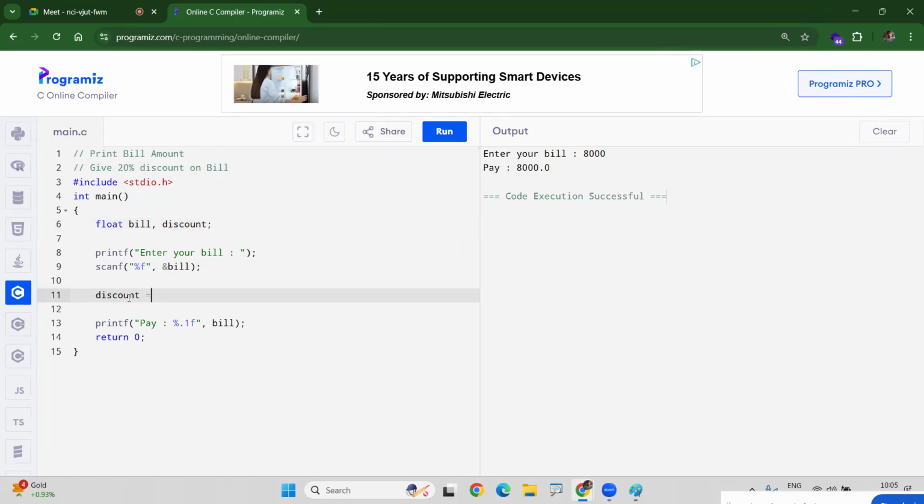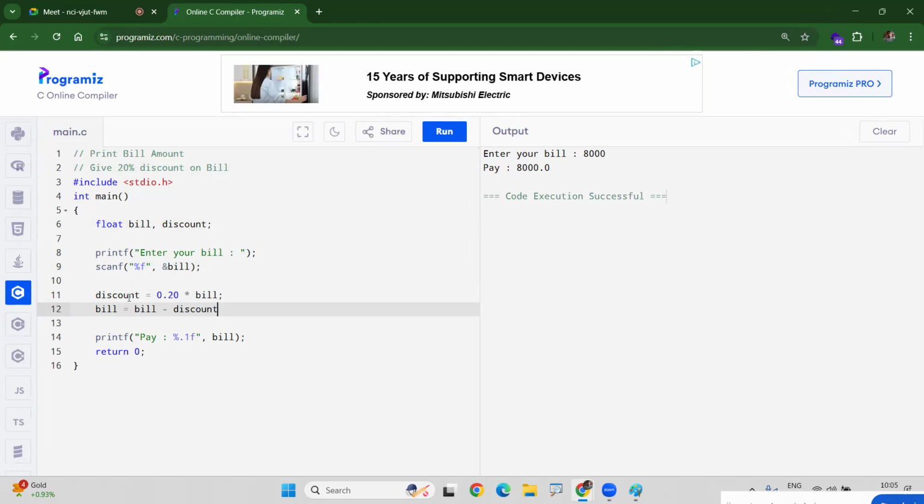Discount equal to 20%, means 20 by 100. Sir, why 20 by 100? Directly I will write 0.20 into bill. 20% of bill we calculate as a discount. The discount we are deducting from the bill. Bill equal to bill minus discount.